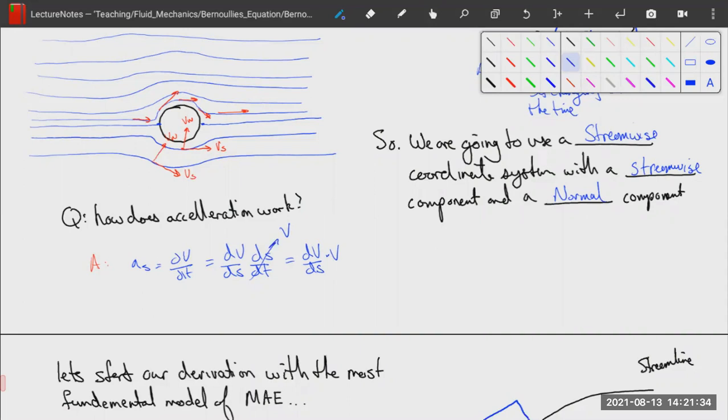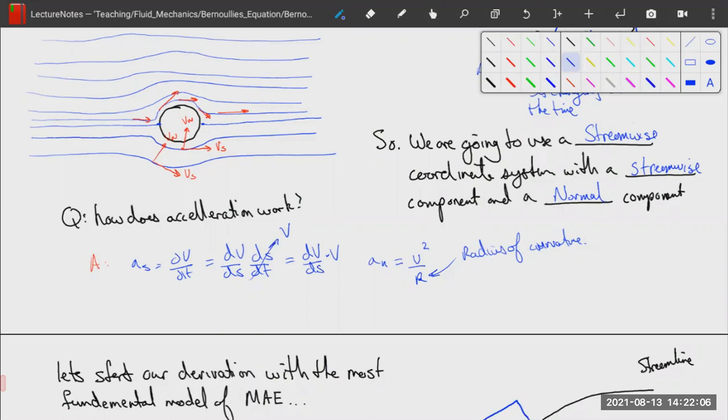So that's great. Our normal component of our acceleration, we actually know that already. That's equal to v squared divided by r, where this is the radius of curvature. So we have to do a little bit more work than we might in a Cartesian coordinate system, because we have to find the radius of curvature at every point in order to calculate the normal component of the velocity. And here we have to calculate dv ds.